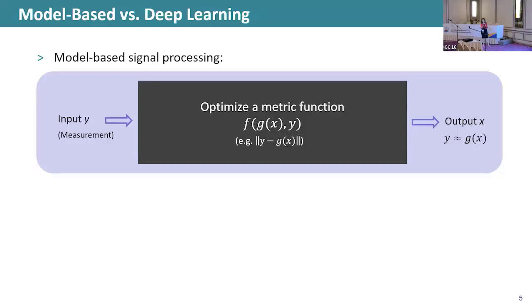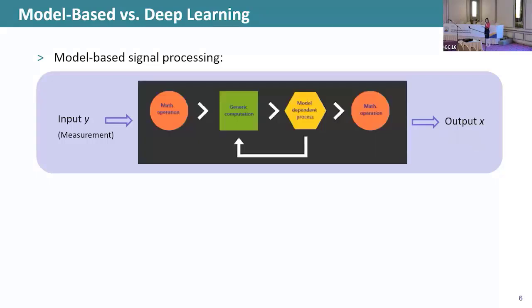And then once we have a model, we could come up with some metric function. So it could be a norm or it could be some other metric function that we want to optimize. And then you can use your favorite solver. So, you know, everyone has their own favorite solver. It could be gradient descent, ADMM, projective gradient, whatever, proximal gradient. So you take your favorite solver, you apply it to that model, and typically you'll get something like this.